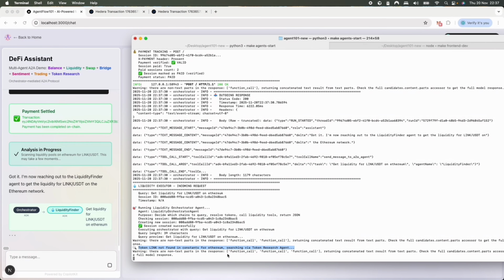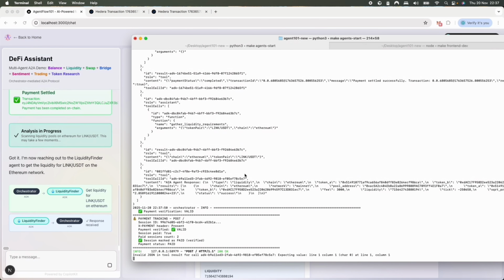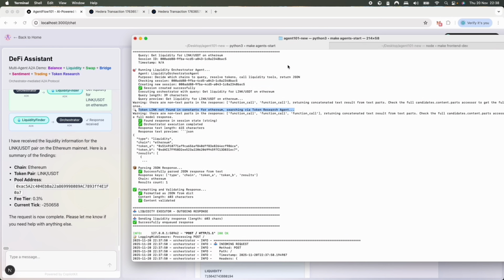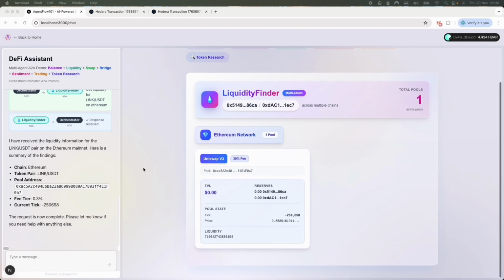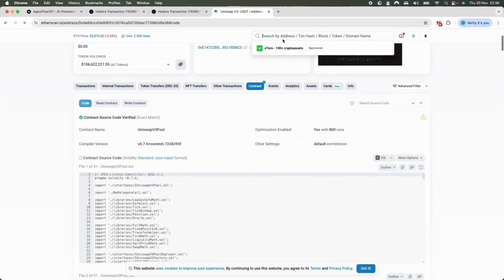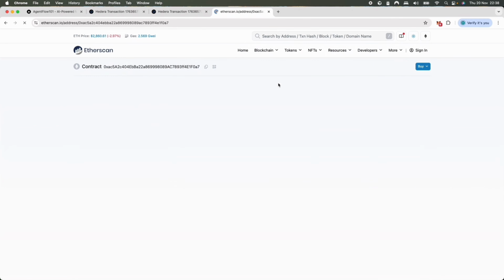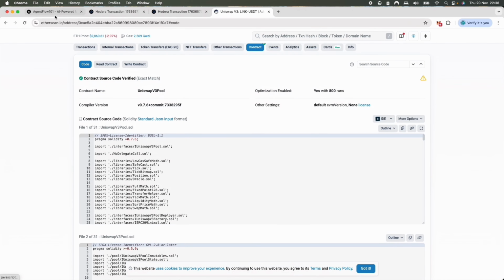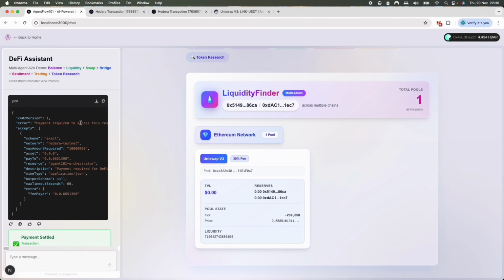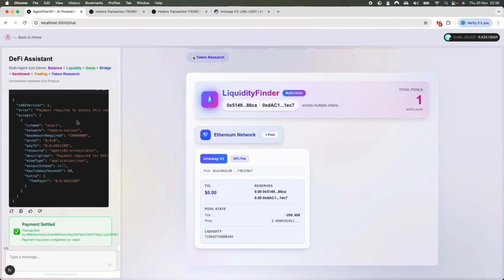What this will do is it will go to the internet and get the token address, and now it got the token address. Now token A and token B, it got two token addresses over here. Now it will go and fetch the liquidity, and that pool address would be this one. So I can go and cross validate on Etherscan also. See the token address. It can work for anything like Hedera, Polygon, and Ethereum, and we can do a swap or get balance on any of the chains.